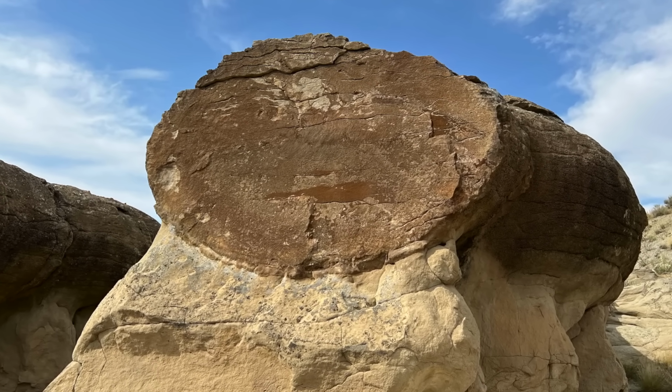I always like to ask myself, what is the age and the formation I'm observing? Well, it turns out we're in the Eocene, 50 million year old Willwood Formation. And that tells me some things. So whatever was happening here occurred about 50 million years ago. It was in a river-dominated system, a lot of mud in the river system. I do know that from being a geologist, knowing this layer of rock. So that helps me, doesn't it? It gives me an advantage to know what formation I'm in.